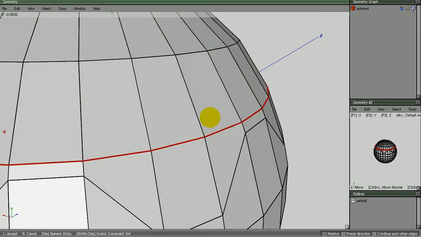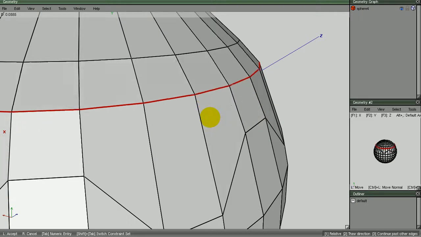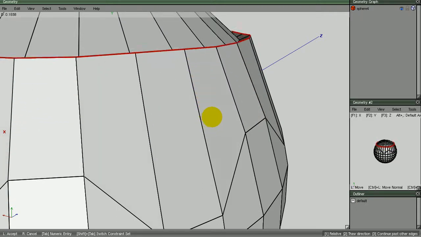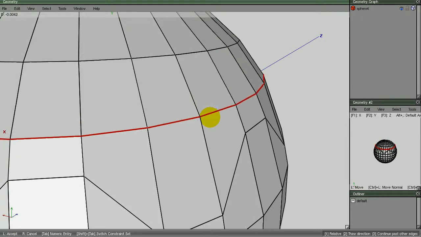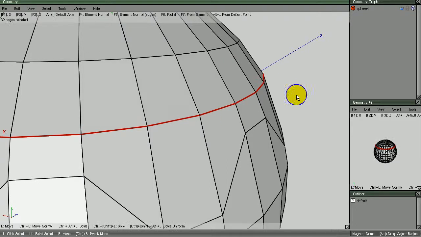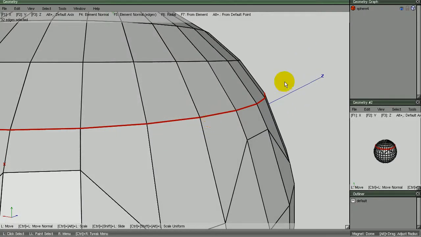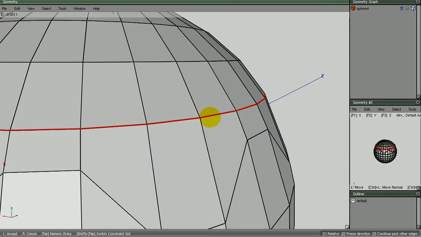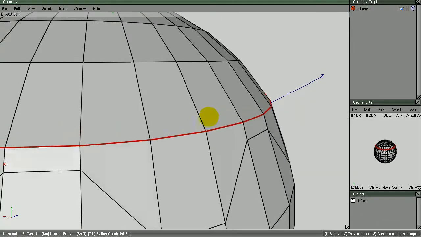And so if I were to go down here and hit freeze, now the bottom ones will be frozen. And so it allows you to do some interesting things with sliding along the direction of those bordering vertical edges. It allows you to freeze them so that you can continue sliding in that direction. This can be handy if you want to create some sort of ridge like I already made there, and you want it to continue sliding in this exact direction. You don't want it to actually give and slide down these. That's what the freeze is really handy for. It allows you to freeze those and continue sliding along those.